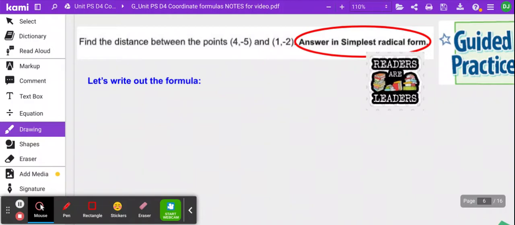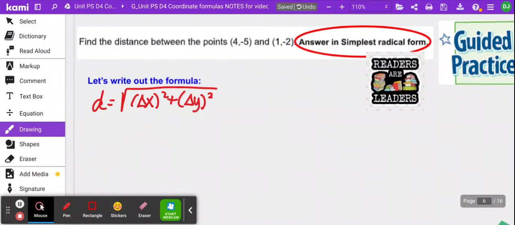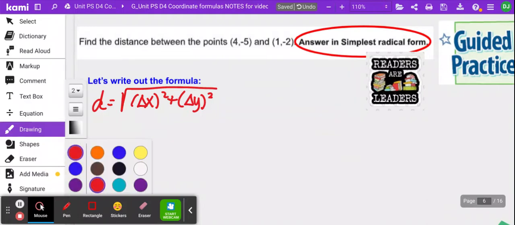Okay, so I'm going to do an example with you. The question says, find the distance between 2 points. You'll notice no graph paper. That's why we have a formula. And I am going to tweak the formula for writing's sake to d equals the square root, because I'm pretty sure we all know what delta x squared means by now, and delta y squared. Subtract the x's, subtract the y's. Okay, so let's see how we do this.